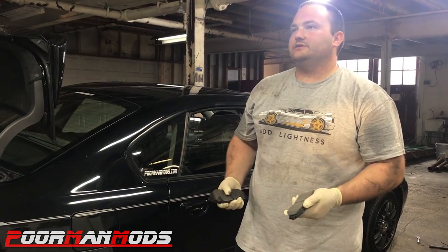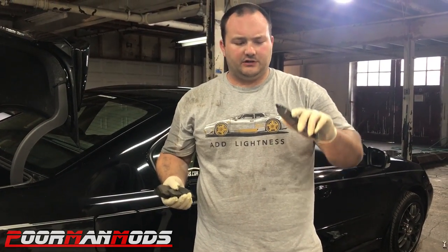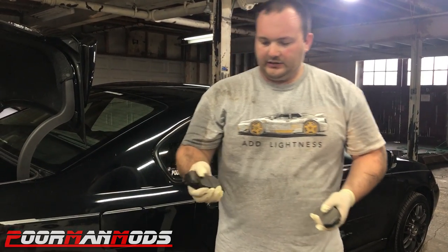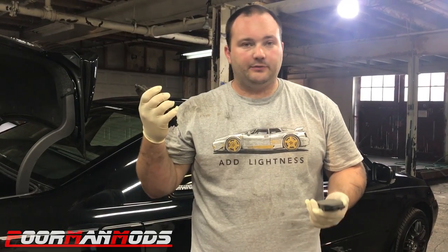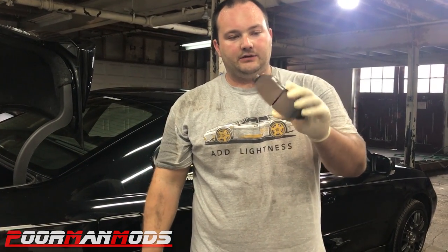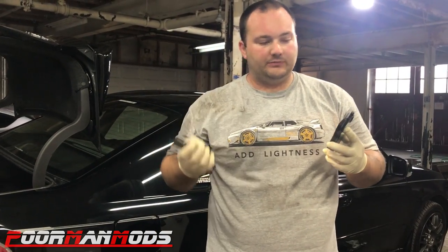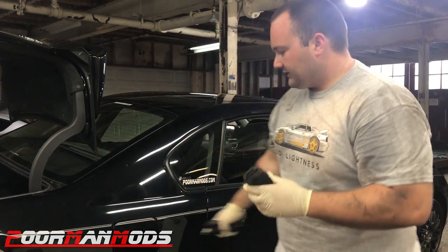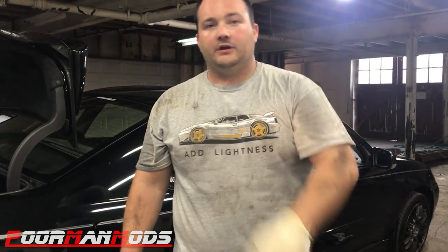I don't think I need to show how to do brake pads — there are a thousand brake videos online — but doing the front pads on this car is really difficult just because of the clips. Here are the old crappy pads; no idea how many miles on them but they appear to be typical standard brake pads. Here are the new Stop Tech performance street pads. Once we finish the other side, we'll take it out for brake testing after driving it about a week.